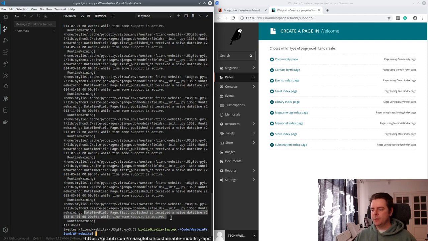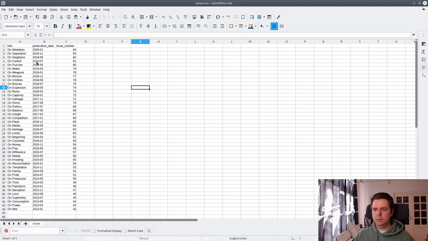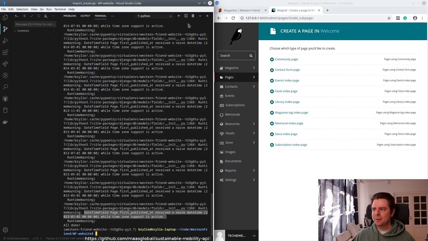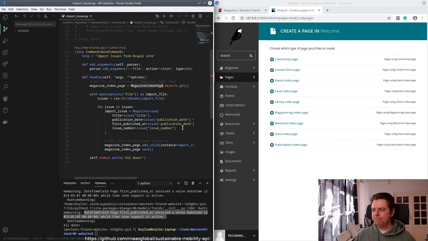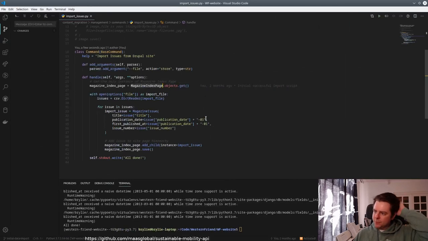All right, but so that's just warning us that our internal representation of the date is more accurate than the CSV, which is just a string format. It doesn't even have the day value. It's got the year and month. You'll encounter these types of things when you're doing data wrangling in general, but in the code, I'm just adding the first day of the month to make it a proper, so to speak, ISO 8601 date string.